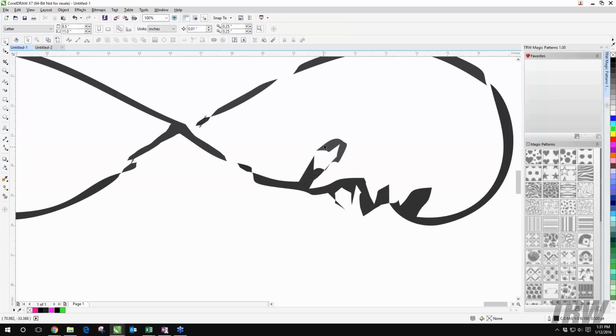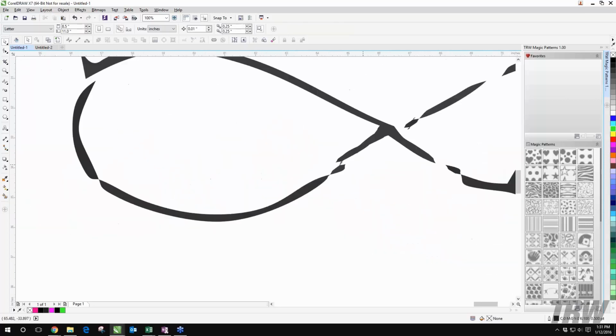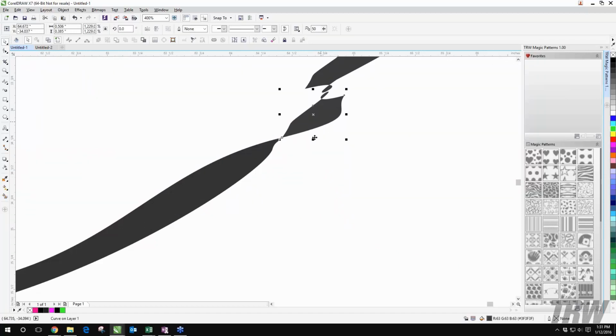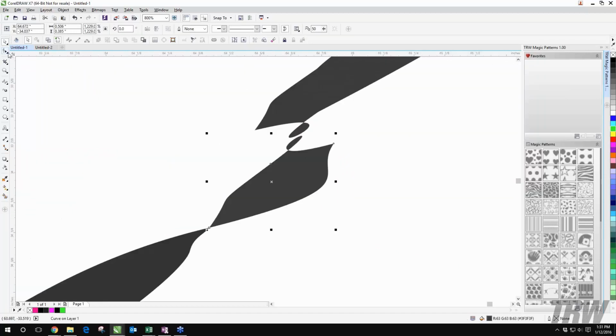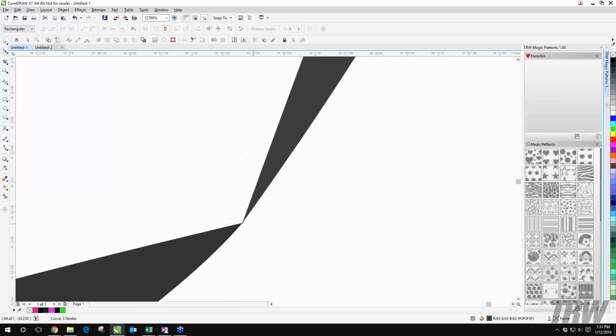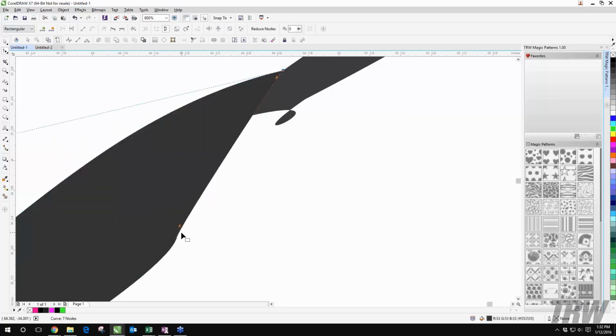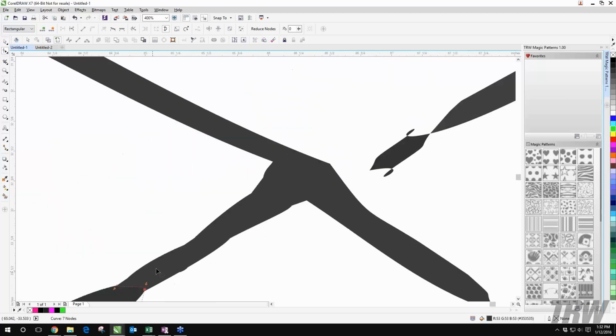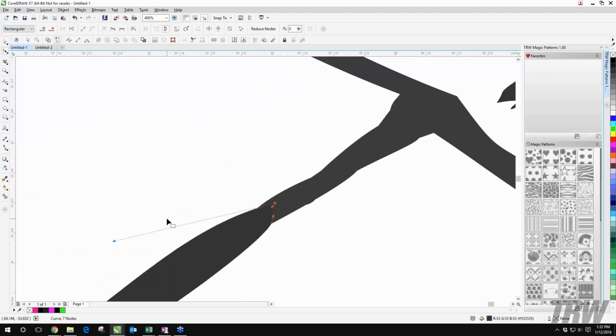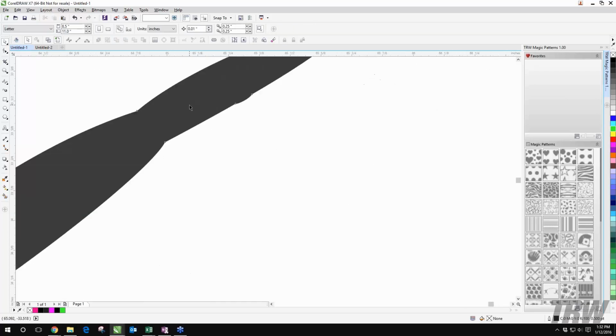Let's go ahead and clean this guy up a bit. If we want to clean up a design like this, what we're going to do is click on it, grab our shape tool, and bring this over. We can just go through it, delete. If I delete all of these nodes in here, I can get rid of all that garbage, pull these guys together, and then we can weld this image. So we'll grab our pick tool, click, hold shift, click, let's weld that. And now it's getting a little bit cleaner.